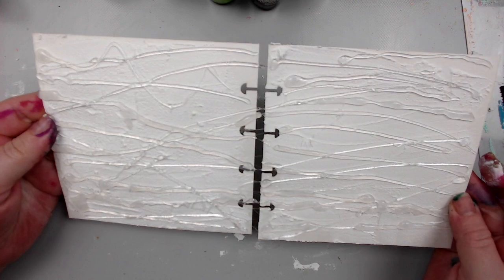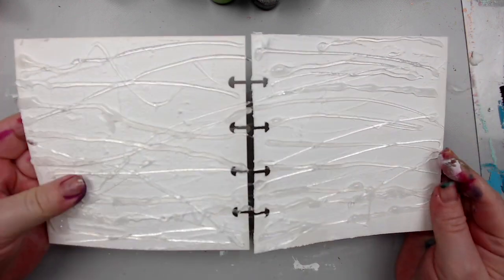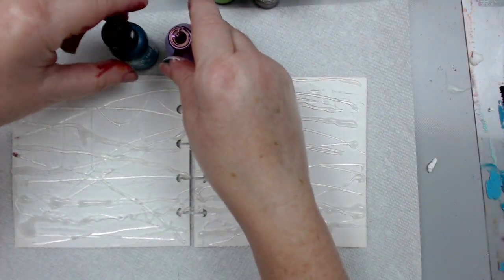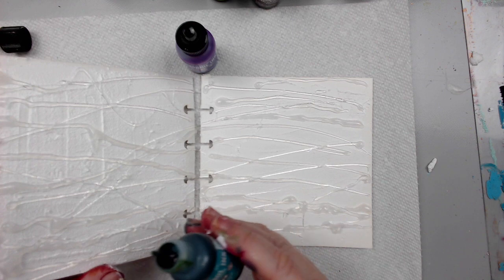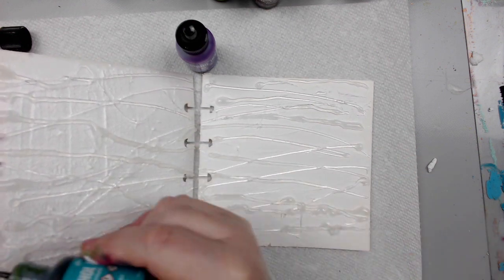So now that I have it all like this, it's actually attached, but I will cut those pieces off. We're going to add some alcohol inks to these. What we're going to do is add three colors first. So we're going to add the blue, the purple, and maybe some green afterwards. So we're going to start with the blue. And whatever I do on this side, you're going to do on this other side.